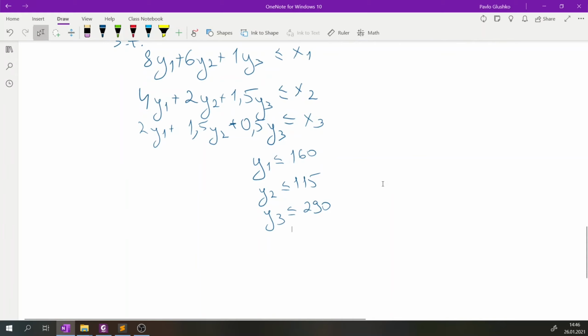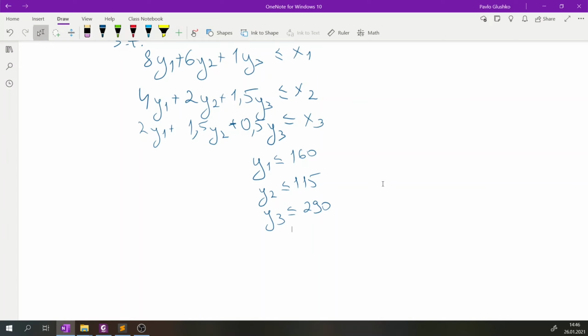The last constraint which we need for formality reasons is that all variables that we have, in particular production quantities and purchase quantities for materials, cannot be negative, because we cannot produce a negative amount of something.